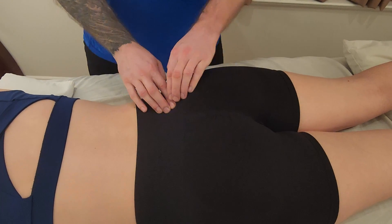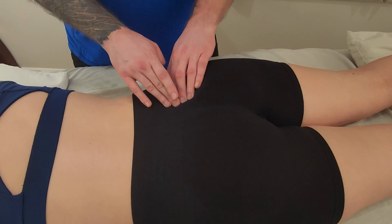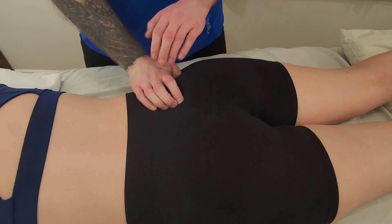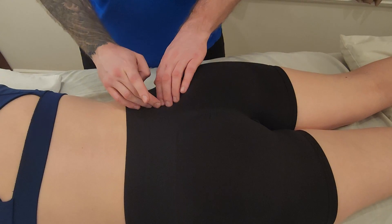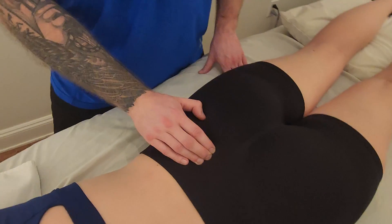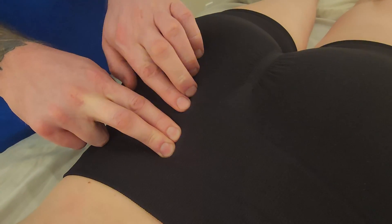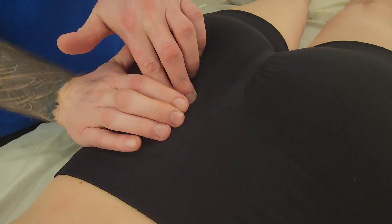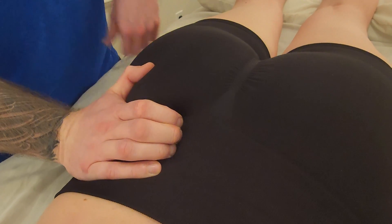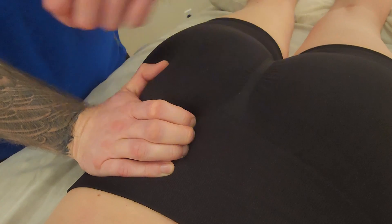Going back to the PSIS, I'm now going to go inferior off the PSIS. As I work my way down, this is as close as I'm going to get to the sacroiliac joint. One method of identifying it is to place my fingers near the PSIS and the PIIS and try to hook my fingers and grab onto the SI joint — I'm on the PSIS on the ilium with the sacrum central to me.